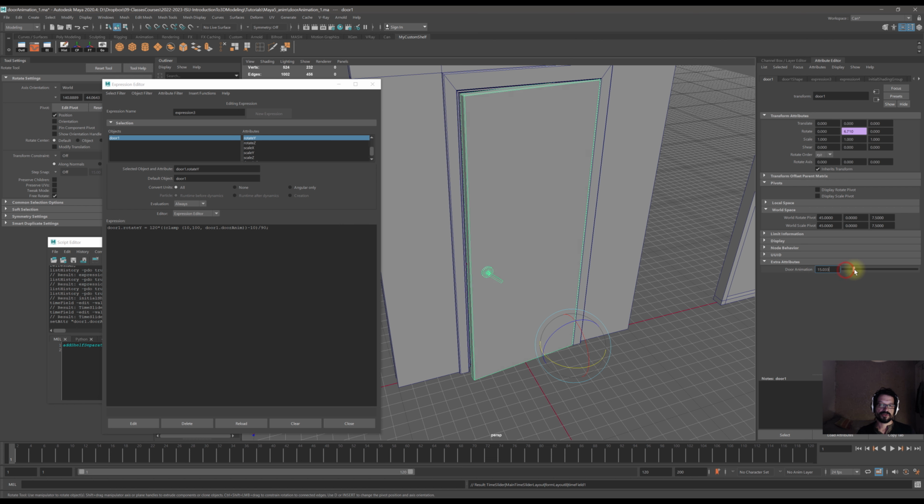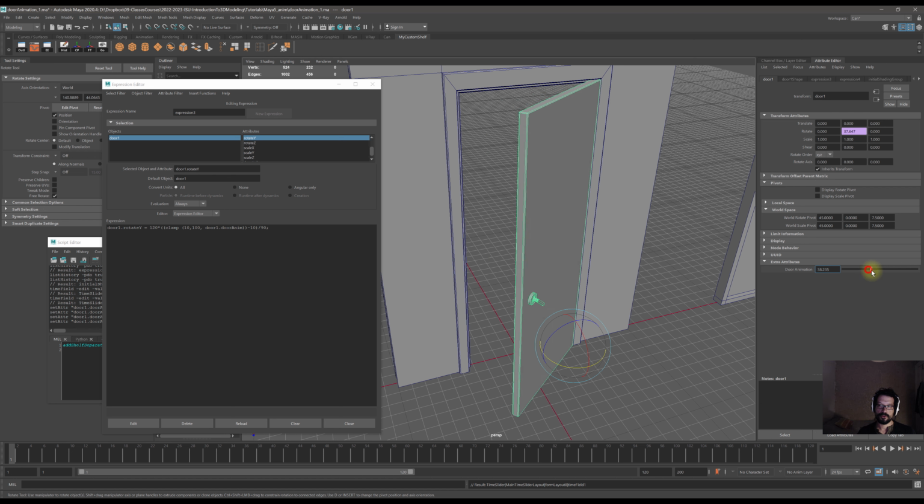While this animation is still going on, I want this handle to return to its original state. Okay, at one point during this door animation, let's say from the 30th frame to the 40th frame, I want this animation to revert back to 0. Okay, so we have to go back to the door handle.